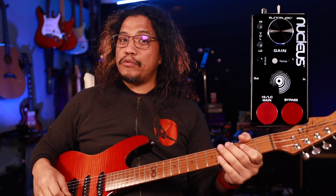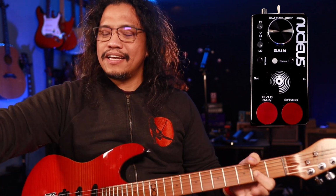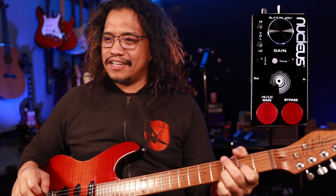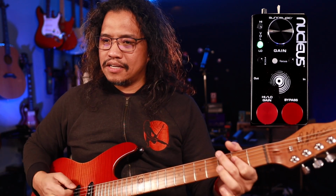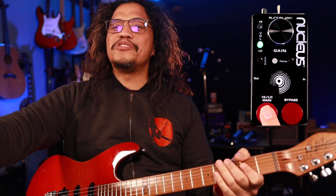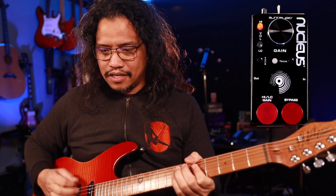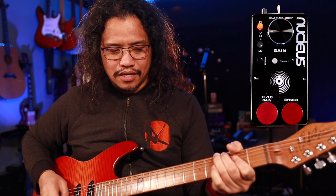So to recap, we went from this, plus Gainmaster, plus Nucleus green mode, then Nucleus red mode. It's amazing how well this works.